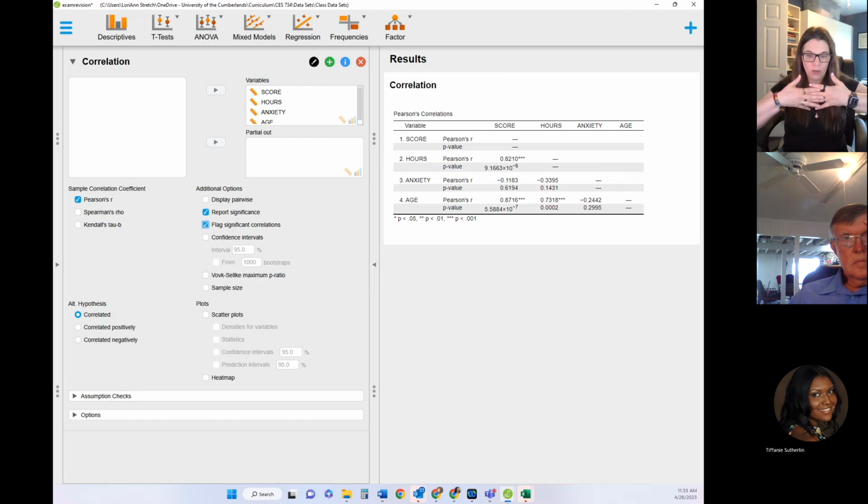There's going to be this part that's overlapped, and it's going to overestimate my prediction. So I want my independent variables to be as little related to each other as possible. Okay, so a non-significant finding on this correlation would be great because then they're not related to each other. So let's look at hours of study to anxiety.